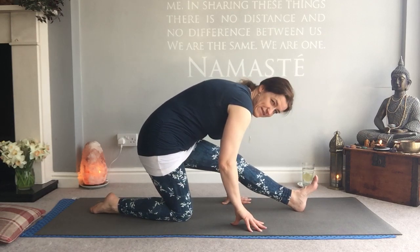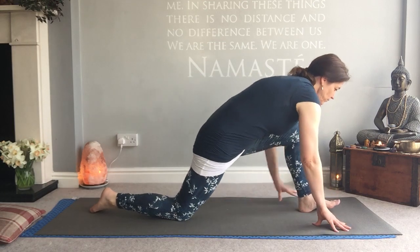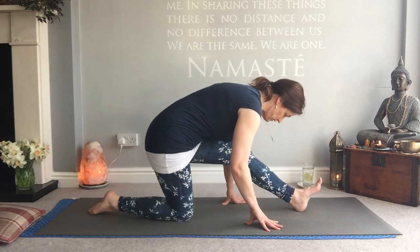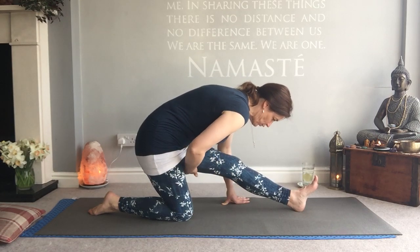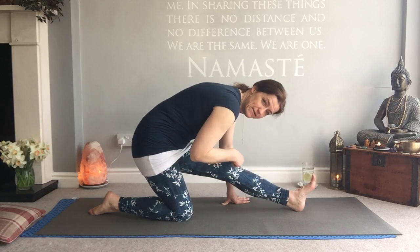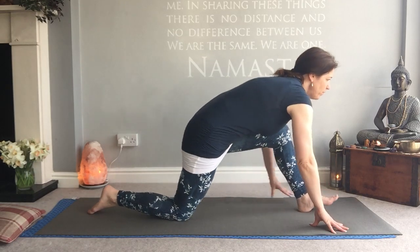Pull the toes up to get the extra stretch through the lower leg, and you can move in and out of that. The more you can hinge at this hip joint here, hinge the body forwards, the more you'll feel it in the back of the knee, hamstrings. And the more you pick up the toes, you'll feel it more in the lower leg. So wherever you've got tightness, focus on that one point or both.